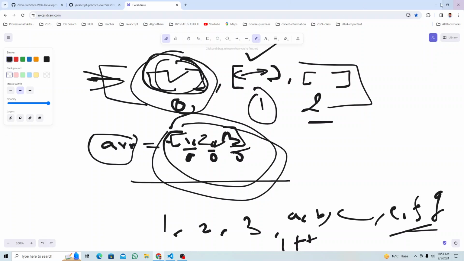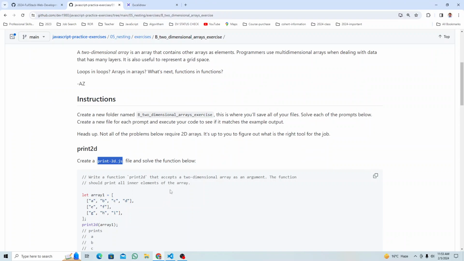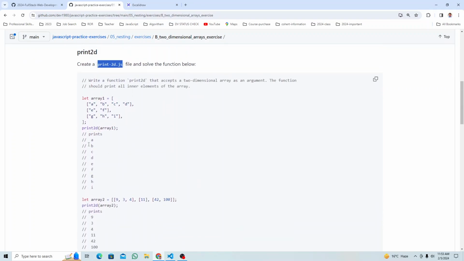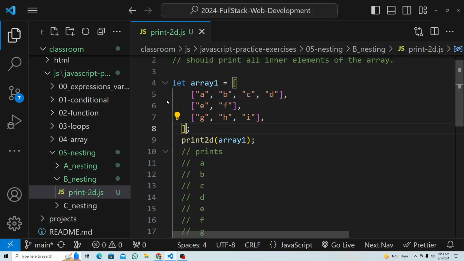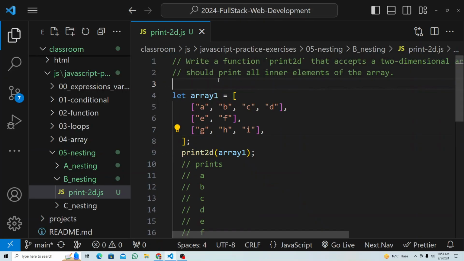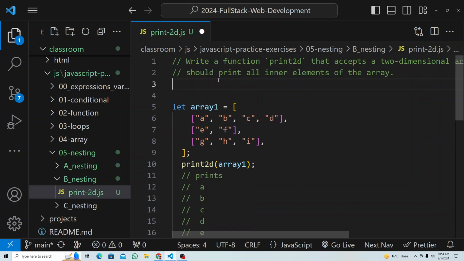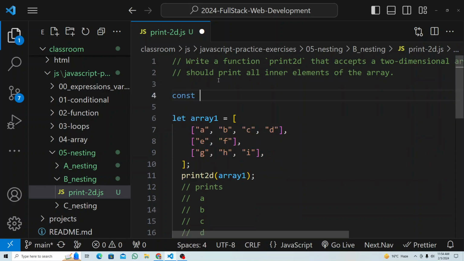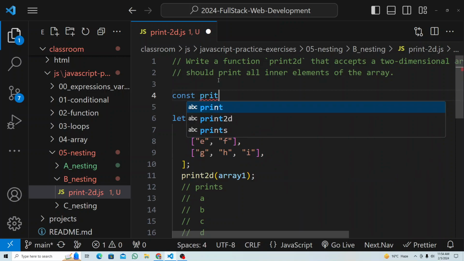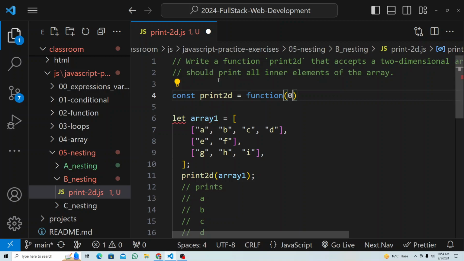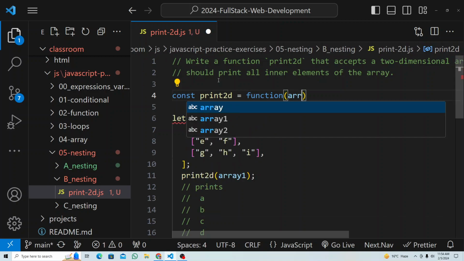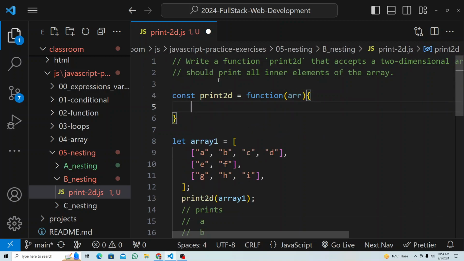So let's write the code for this. I mean, you can look at here, just look at this, right, and see how things work. But let's solve this, okay? So that it will make sense. Const print2D, right, equal to function. This function will take an array, right?